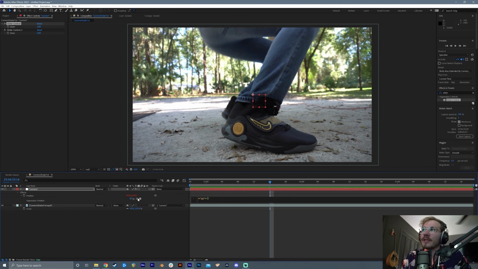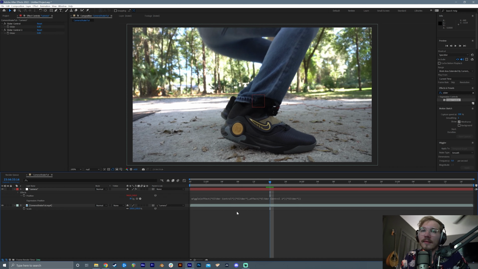What we're going to do is take this pick whip, boom, grab our first slider, and it's going to grab this string of text that's going to reference our effect over here. Add the comma, just like you would if it was a number, and then boom, second slider, done. Those are your two numbers. It's like a variable. So it's going to grab whatever this value is and put it in here.